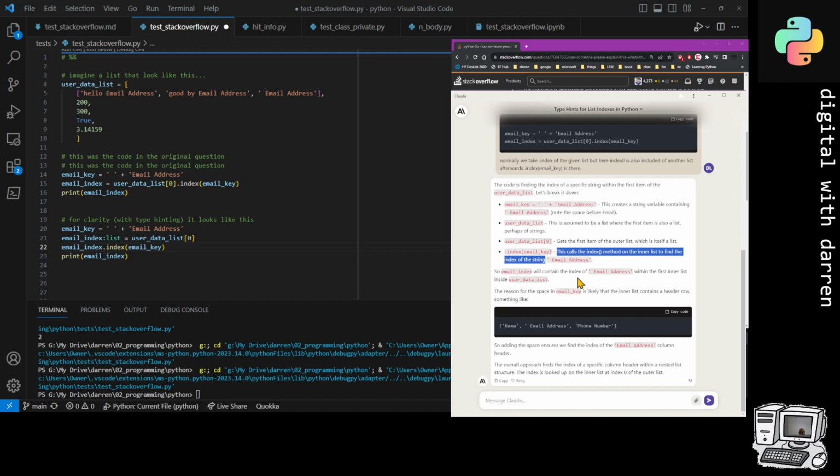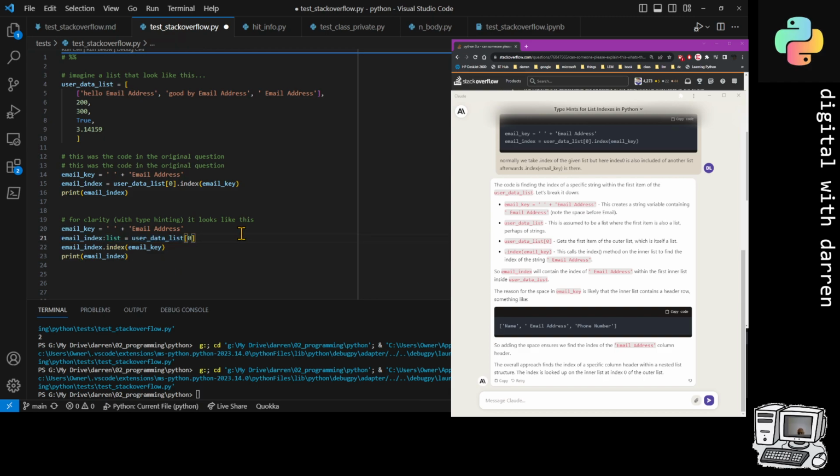Now, the only thing that it didn't really do, so this is a brilliant answer. The AI has answered with better nomenclature in some places than I have, because it's talked about outer lists and inner lists. Well, that throws a bit of clarity on it. And it's done pretty much everything. It's recognized a space, it's told the user all of the components of it. Literally, the only thing it hasn't done is maybe paste an example, or the only bit it's missed is maybe this line here, line 21, where I've put a type hint to make it clear.